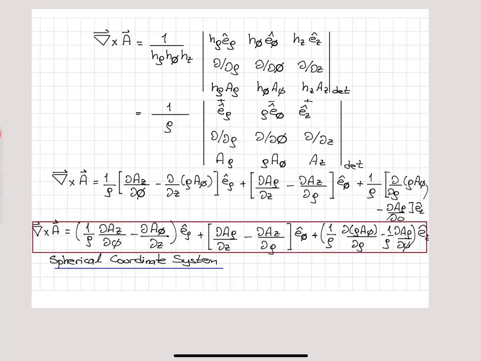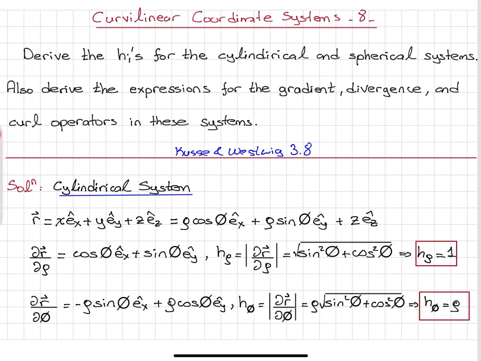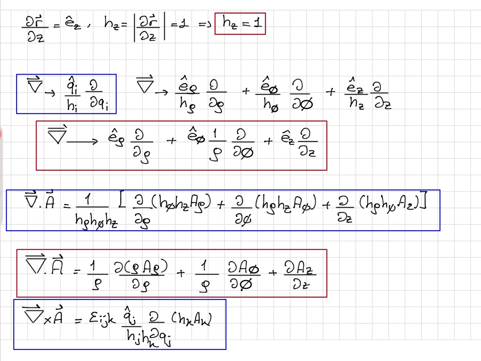Okay, so for this first part here, first I evaluated the scale factors by writing the position vector in Cartesian coordinates, doing the transformations from cylindrical to Cartesian coordinates, taking derivatives with respect to rho, phi, and z, and taking the magnitudes. I've obtained the scale factors 1, rho, 1. Gradient operation is qi hat over hi del qi in curvilinear coordinates. So it is e rho hat 1 divided by 1 del rho, e phi hat divided by rho del phi, because h phi is rho, and then ez hat del z.